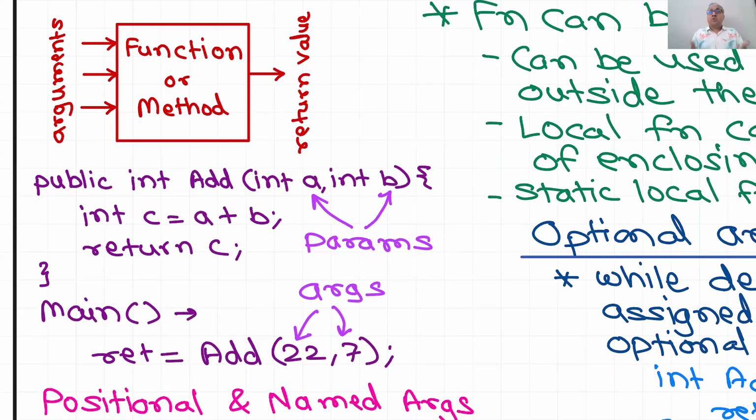Now, when you write a function in C#, here is the basic syntax. In this case, we have written one add function. This add function has return value integer and it has two parameters, a and b. Internally, it does the addition of two numbers and returns c. While calling the function, all we do is use the name of the function and pass the arguments to the function. These arguments are collected into the parameters a and b, and then the result is calculated, written back and collected back in the calling function.